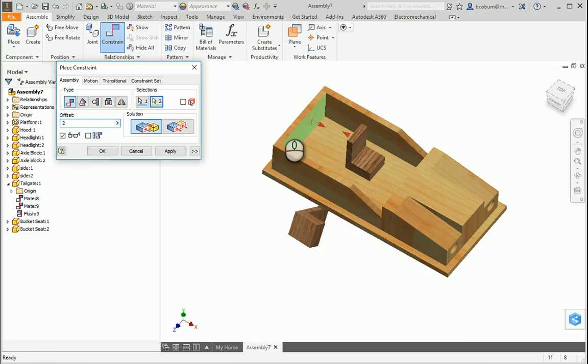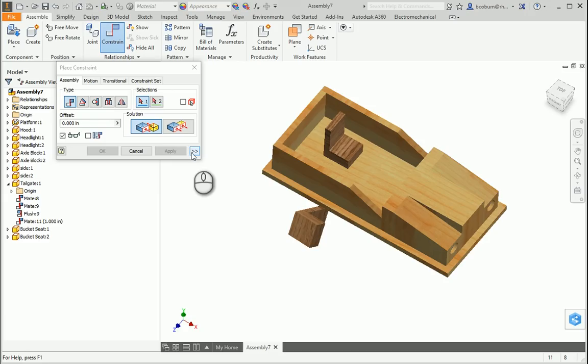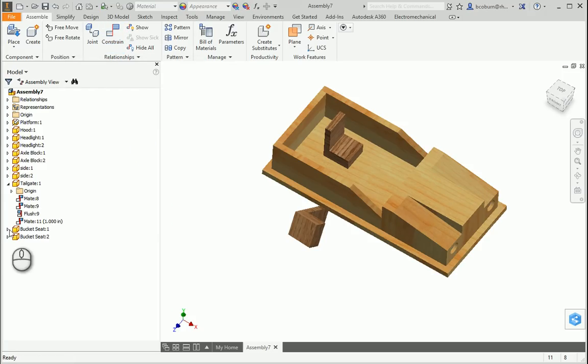Nah, it doesn't look quite right. Let's try 2.5. Now, usually you'll have all these listed in at very specific locations, but I just want to show you how to do it. And let's say I messed up and accidentally did 1, and I hit apply. Uh-oh, that doesn't look right. So what I can do is come over here to my model bar, cancel. See that right there where it has the 1 inch? Click, and notice at the bottom it comes in there, and I'm going to type in 2.5.